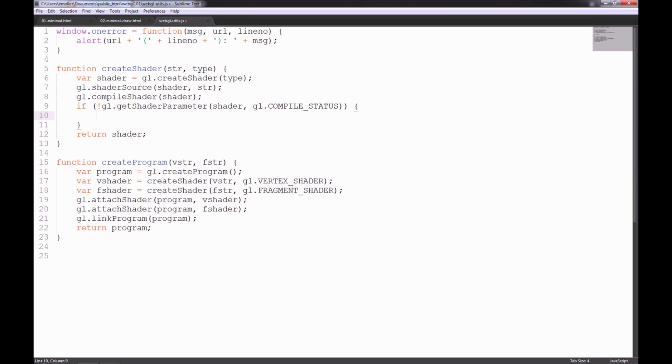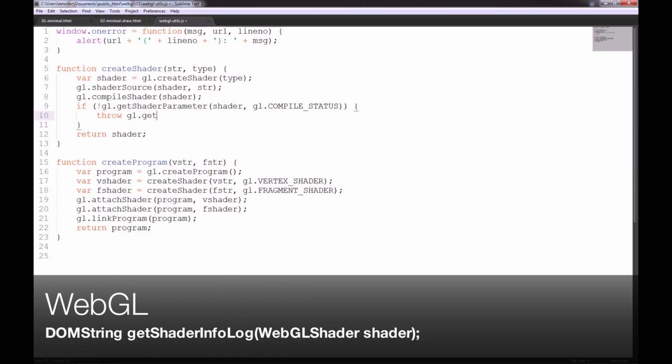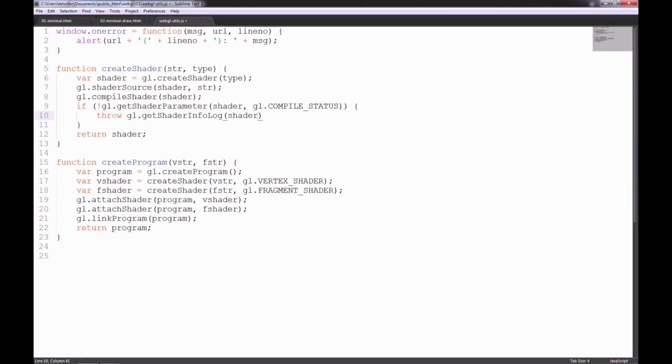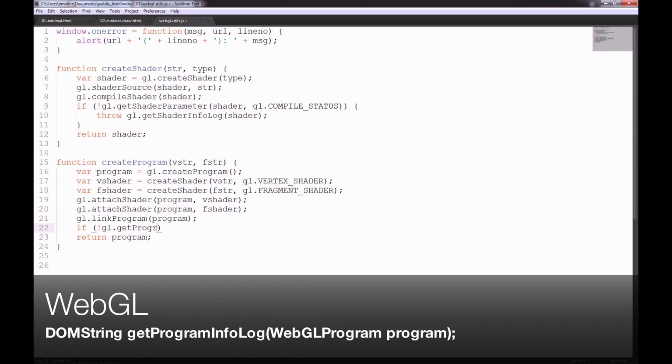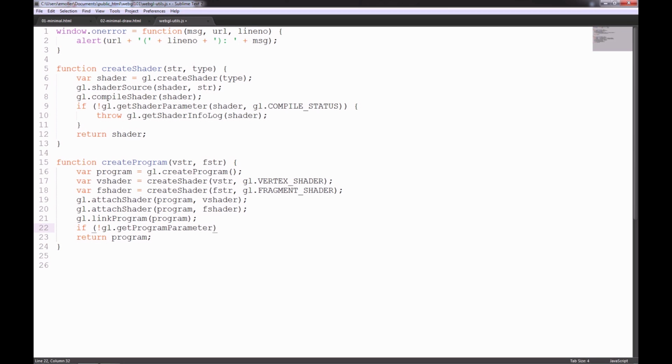So if there is a problem with the compile, we'll just throw that error message. So we get the shader info log from that shader. I'll throw that string. We can do the same thing when linking the program. We'll check the program parameter this time.